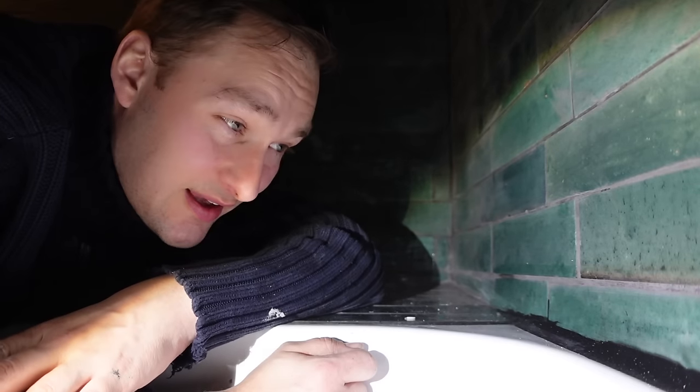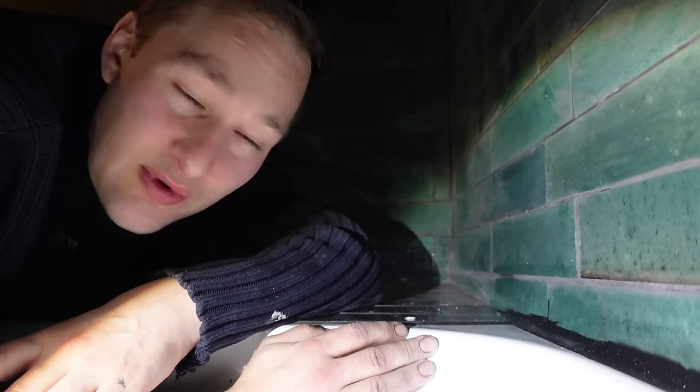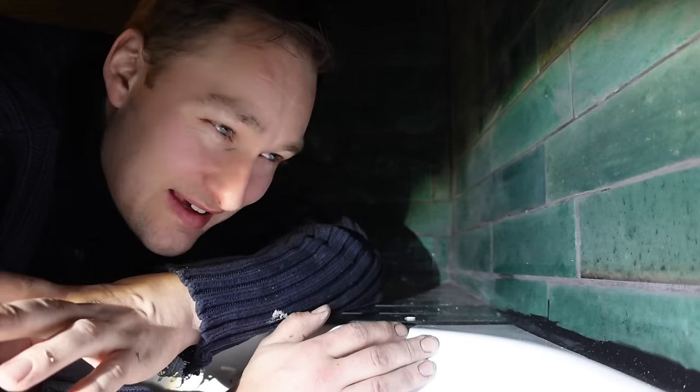I've lost count. I think it's day 8 that I've been in this bathroom. Now I'm on to trying to fill in chips in the shower tray. We didn't want to buy a new one because we're trying to save money. I'm slightly regretting that now. But hopefully we bought this chip repair kit. Hopefully it'll be fine when I'm finished.